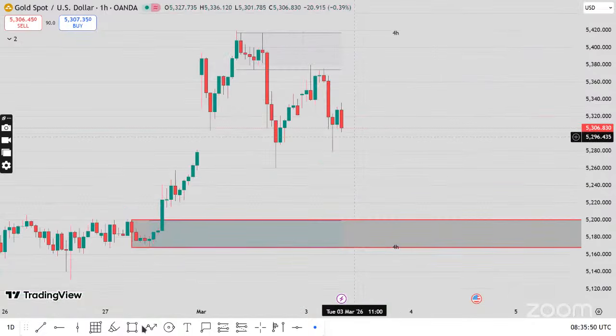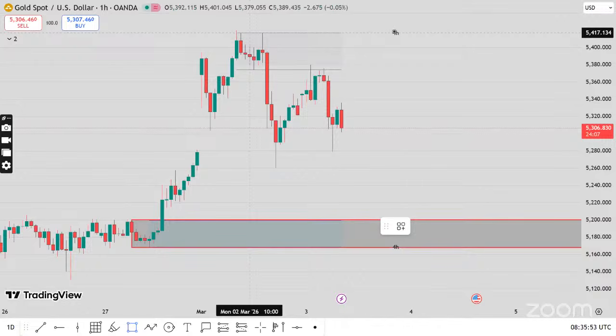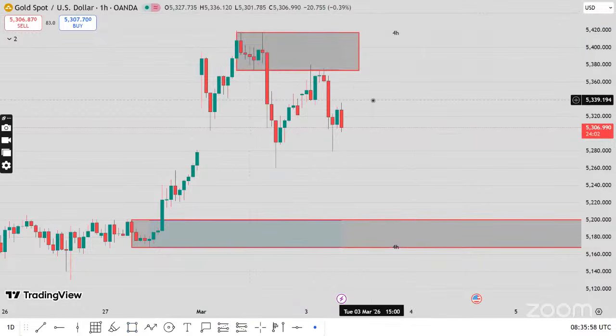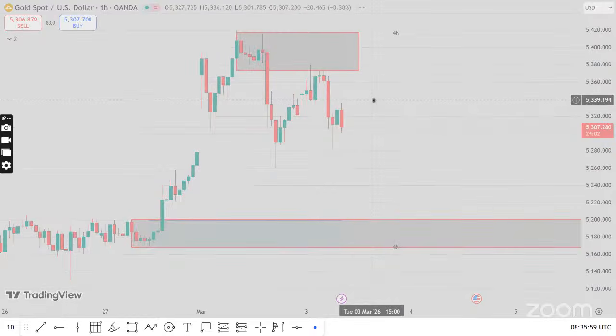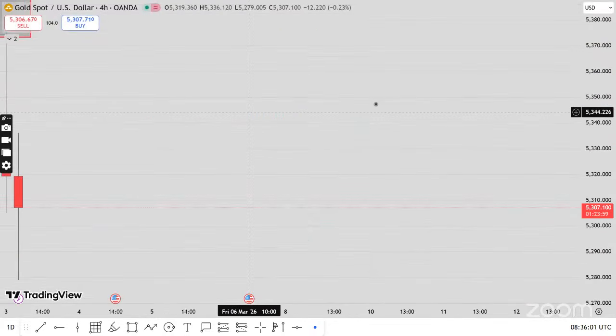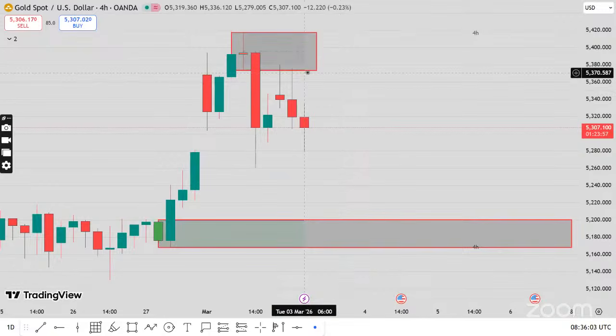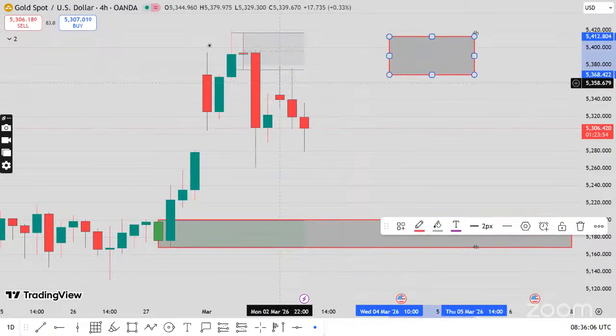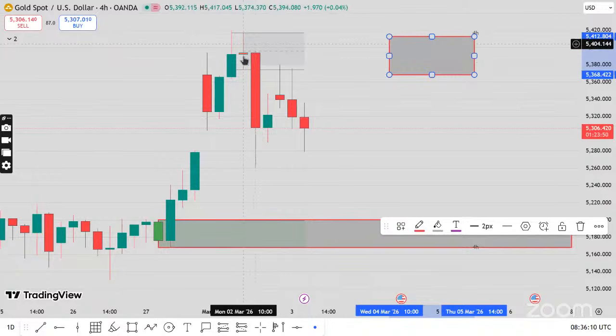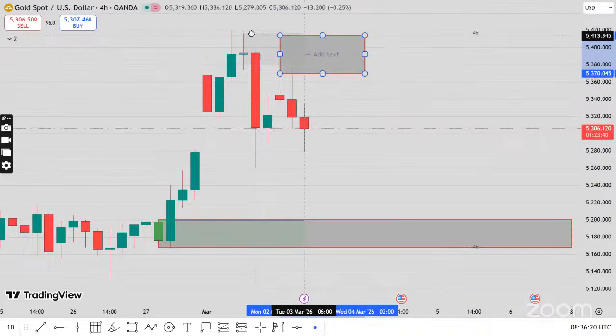Now, look at this over here. You would see 4 hour. So if I click on this, I don't necessarily have to go to different time frames. You can stay on one time frame and you're seeing everything. Is this not a bearish engulfing? Because it totally engulfs this. The body and the close of this candle was engulfed by this. This is the previous candle, which is engulfed by this. So this is the 4-hour engulfing.